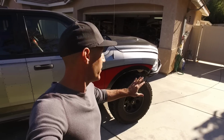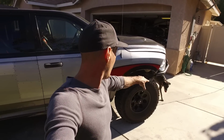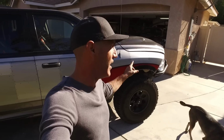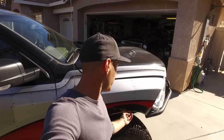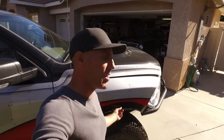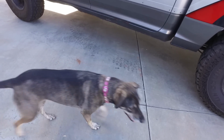The problem is that when this truck has been driven really hard, those tires have just destroyed all of the wheel well openings and gouged up the tires pretty good. But I've massaged this a little bit and I'll repaint that in another episode. So this now clears. Let's look at the interior of this thing.